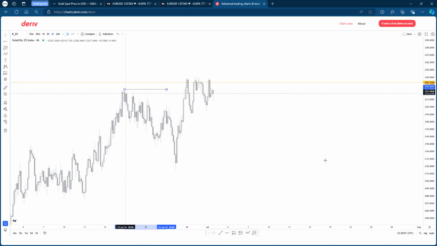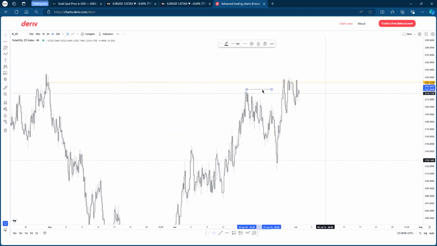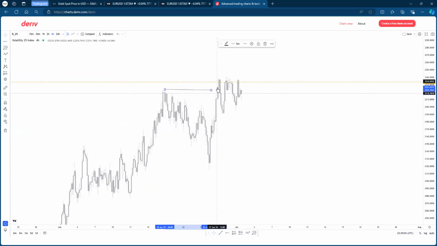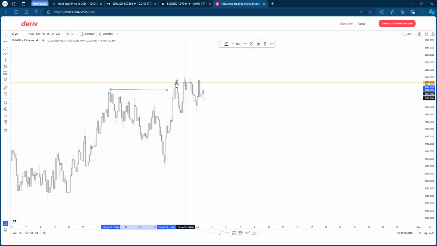You see, you are not doing so many things. After internal range liquidity is taken, how did this candle close? It closed below. So it means that we should likely be looking for more sales, right? But you see what price did? Price came again, traded above it, then the next candle engulfed, right?